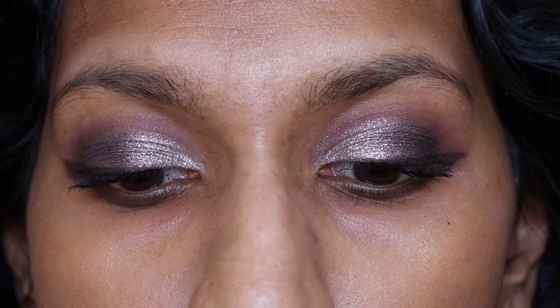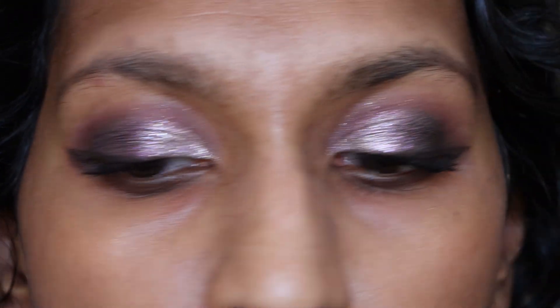This is my finished look — very simple, very easy to create. I just want to run through all the makeup details. I was really happy with the way the palette performed. I wasn't surprised because I've used Alter Ego so many times that whenever I get a palette from them I'm just like, yeah, I know it's going to be awesome. I've been using these quite a bit every time I go to work because I like the fact that they're neutrals. It's going to last all day especially if you're using their amazing eyeshadow base — I absolutely love that base.